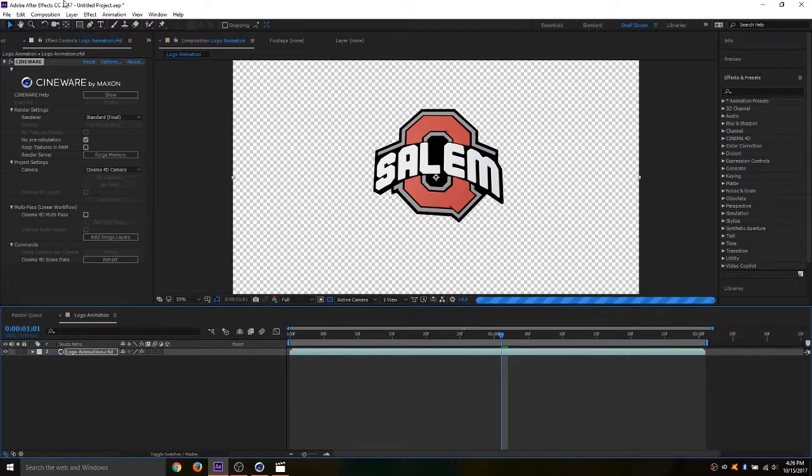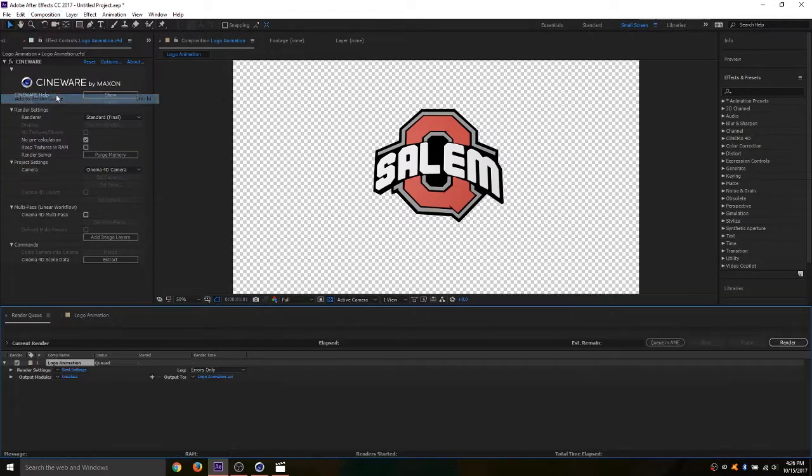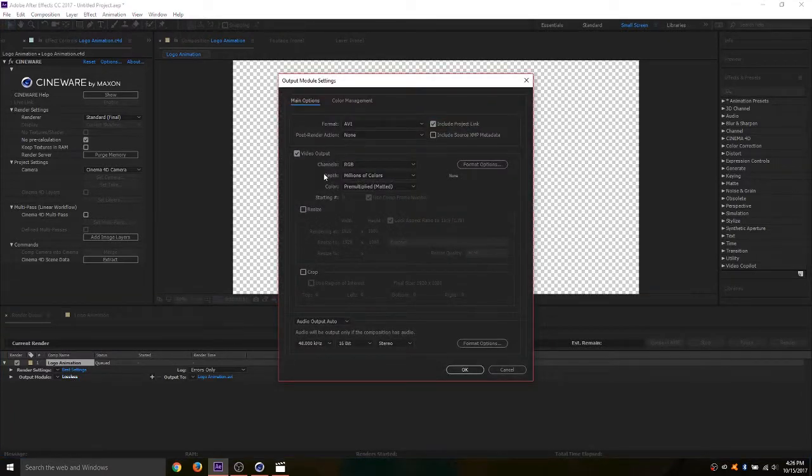All right, now all you have to do is render this. So you're going to just go to composition, add to render queue. Now, this is very important. When I save this, I don't want there to be a background. I want it to be able to go on top of video. So you're going to hit the word lossless here in your render queue. And I'm going to change the video output from RGB, which is the red, green, blue channels, which is the standard way to change color in video and that kind of thing. And I want it to include the alpha channel.